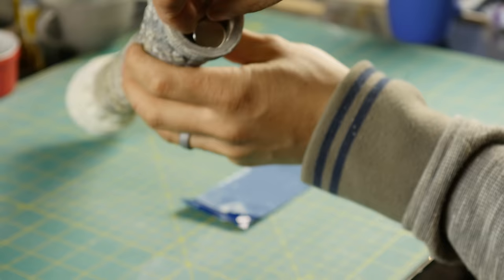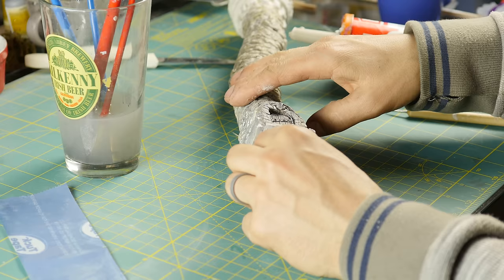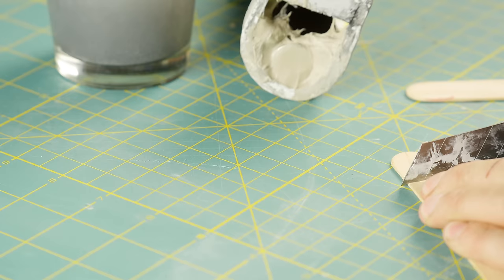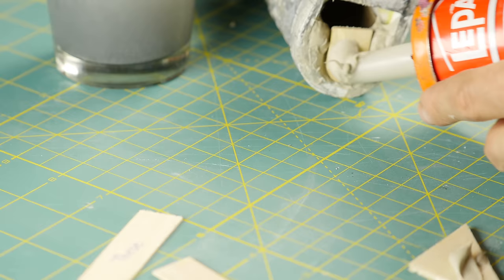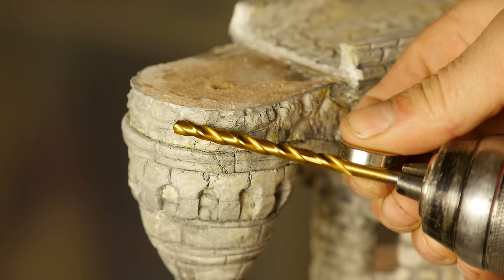So now this tower, this is a very long piece on our model. I did not want to fasten this on permanently because what's going to happen, you have to move this around and snap, off it comes. So I decided to use a magnet. I got a really strong earth magnet here. I think this one is about 15 to 20 pounds. Very strong magnet. That's why I'm putting this piece of wood in here as a little buffer and then applying my glue on top of that. So that's what I did for the tower side.